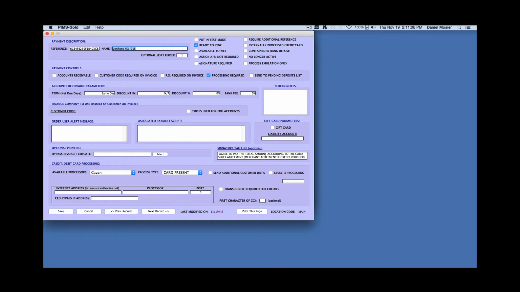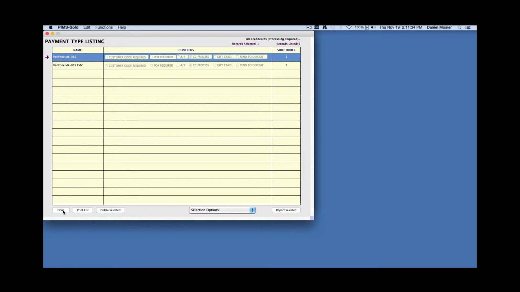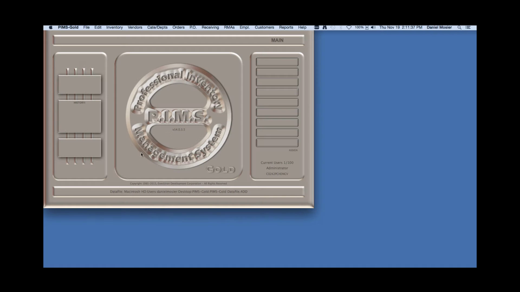And if for any reason this is blank, just click this and it will set it right back to this text. And this should already be set to Cayan and all the information. So again, basically, give it a name, check processing required, and make sure this is filled in with something. Click here for the default. That's the only thing you have to do to set up this payment. Hit save, and it's ready to go.